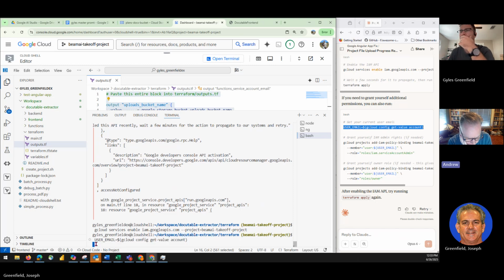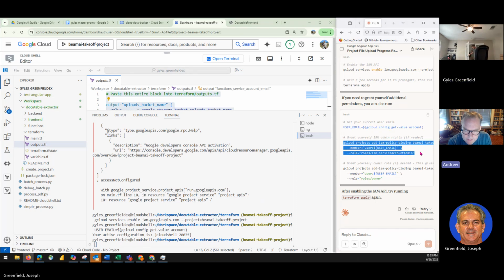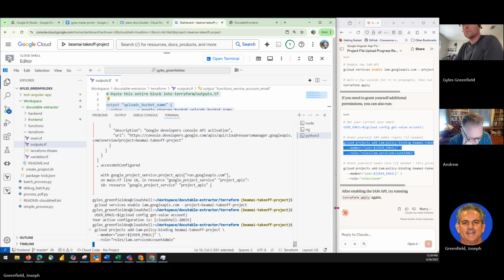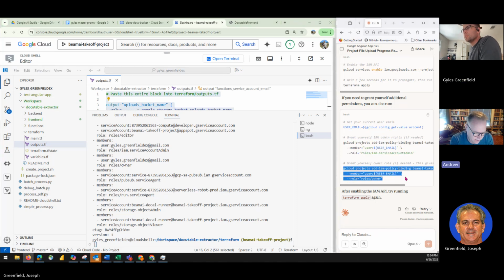Okay. Grab the first line. Okay. Good. Grab the second line. Down to the service account. Yep. There you go. Perfect. Run that. Okay, good. And then last line. Basically, you just gave yourself all the hammers and saws.